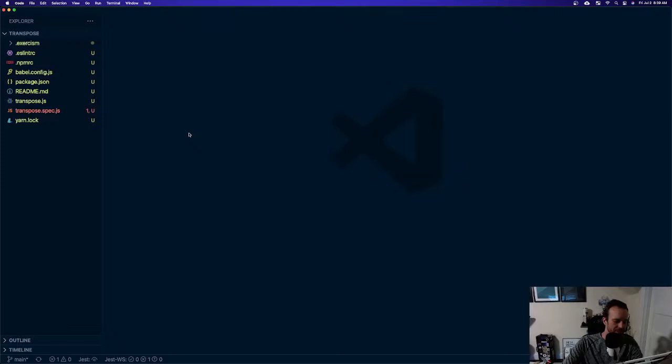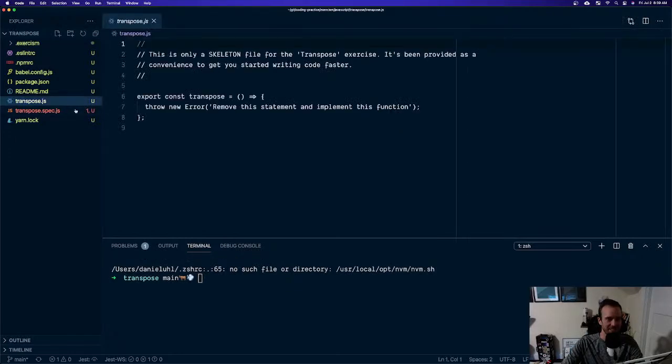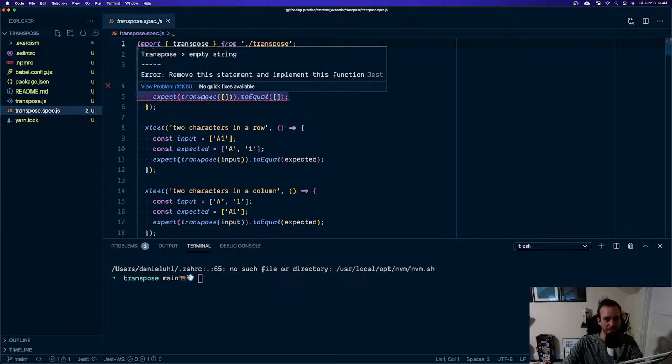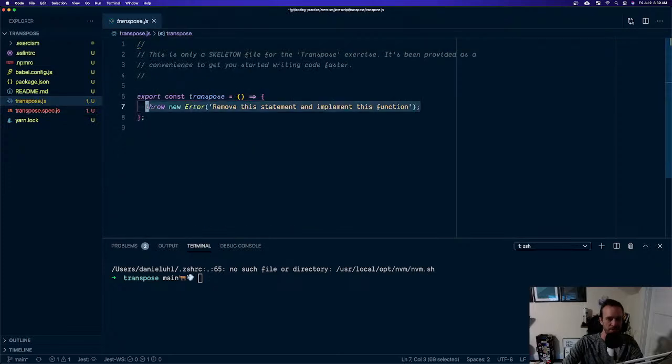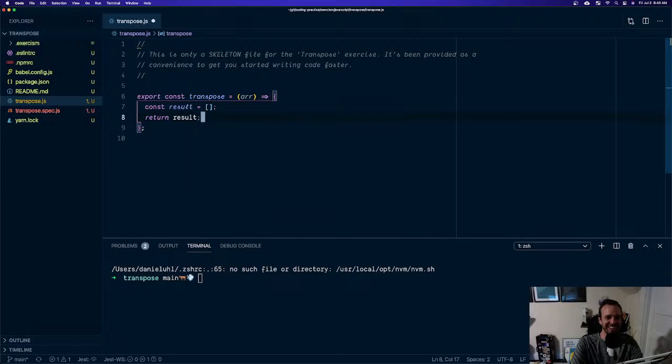We got another exercise, exercism.io. This one isn't easy. It's going to be easy and it's going to be fast. Not even going to look at the README. Transpose takes an array, empty array. I don't even know what we're doing. Just going to code first, problem solve later. Result equals array, return result. Right? Here we go. Ready?